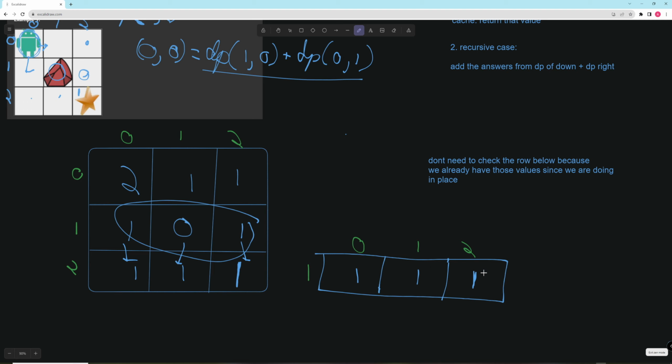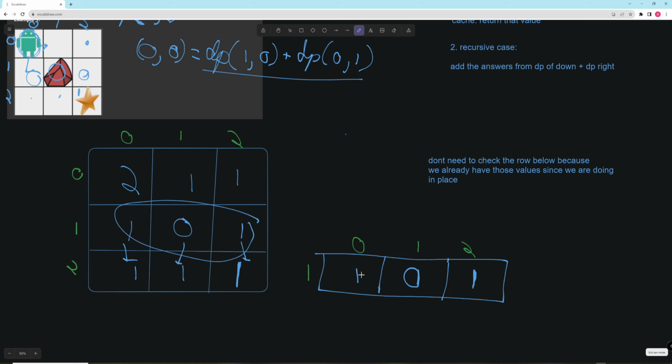We need to check if it's an obstacle, and if it is, then we need to make it 0, and if it isn't, we need to take the value to the right and add it to it. So we're going to check over here. Is that an obstacle? No, it is not. That's this value here. But there is no value to the right. Okay, what about this middle value? So this middle value is actually the obstacle, right? This is 1, 1, which is this value here. So because this is an obstacle, we need to make this 0 because there can't be any paths coming from it.